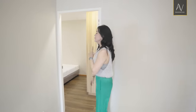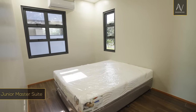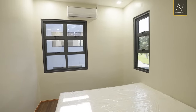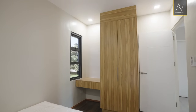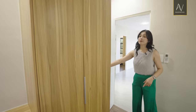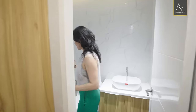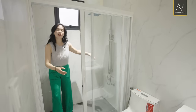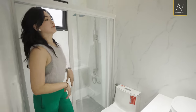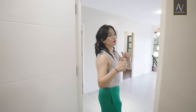Now we move into bedroom number three, which we could consider a junior master suite — double the size of the first bedroom. You have your air conditioning unit, a double-door cabinetry, and a floating desk as your study area. Right behind a door is another door leading to your shower, toilet, and bath. The shower area has an enclosure. The only thing missing is a vanity mirror, but upon move-in, everything will be ready and 100% prepared. Satisfaction guaranteed.